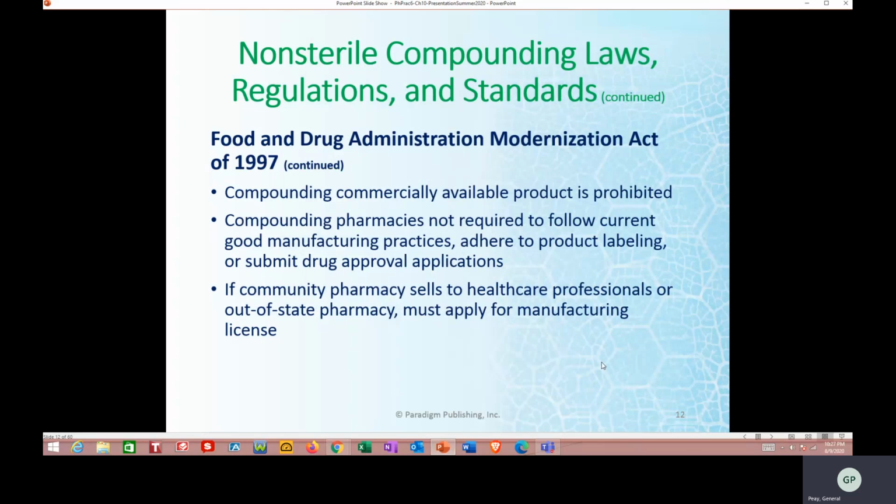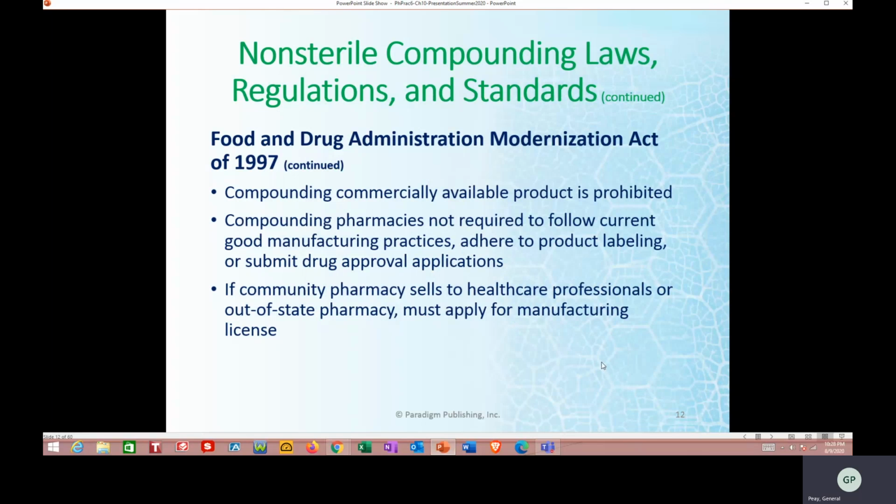Now, keep in mind, just say, for example, metformin. Metformin comes in 500 milligrams, 750 milligrams, and 1,000 milligrams. So those are all commercially available formulations of metformin. The doctor may have a special condition where the patient needs maybe 815 milligrams of the dose based on the doctor's diagnosis. Since it doesn't come in 815 milligrams, and it comes in 500, 750, and 1,000, since there's no 815 milligram tablet, you can compound that because it's not commercially available in 815 milligrams.